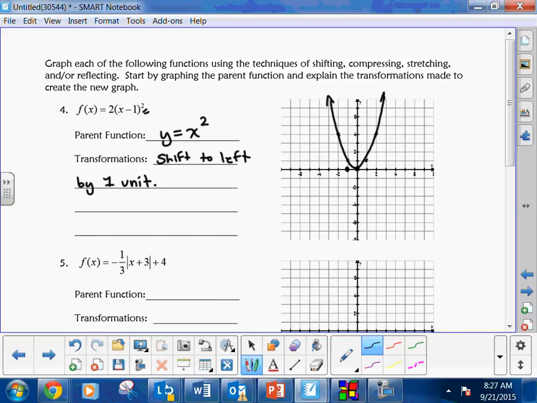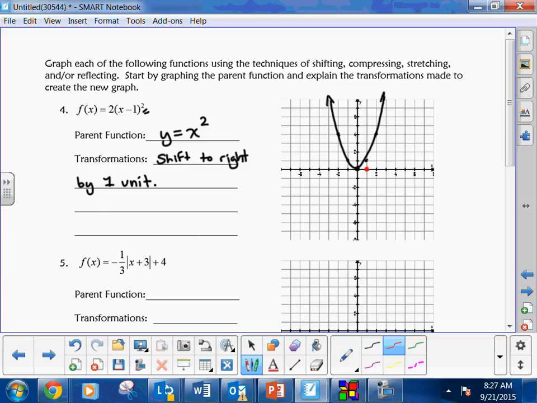Actually, no. That is incorrect. It's always opposite of what you see. So it's going to shift to the right. So go ahead and make that correction. Remember, we have to be careful when we see those. I'm glad I brought that up, because if you're thinking the same thing I was thinking, you have to keep that as a standout point, as a memory point, that it's going to be opposite wherever you see the h. So we're going to shift over.